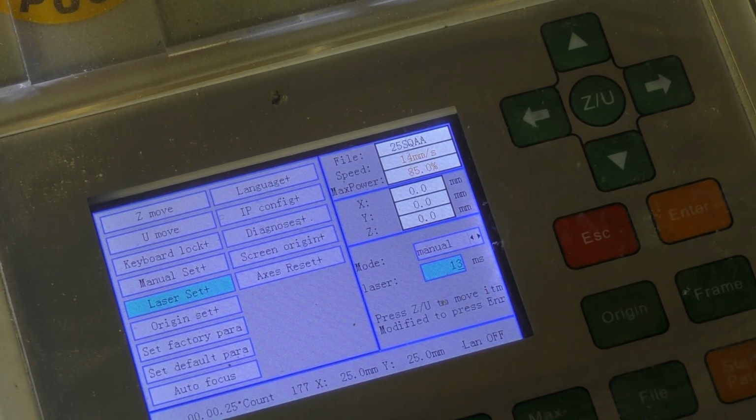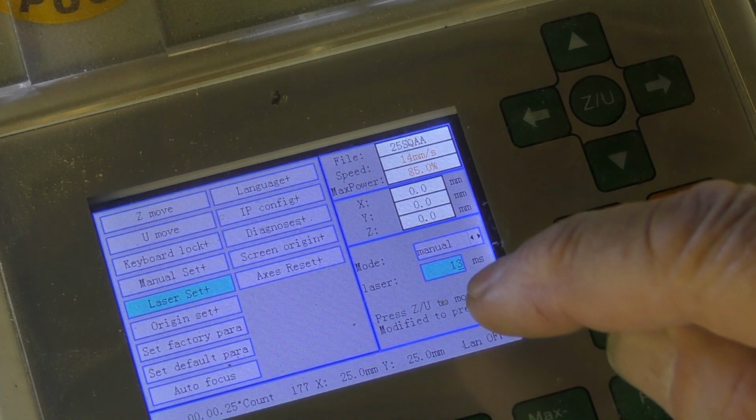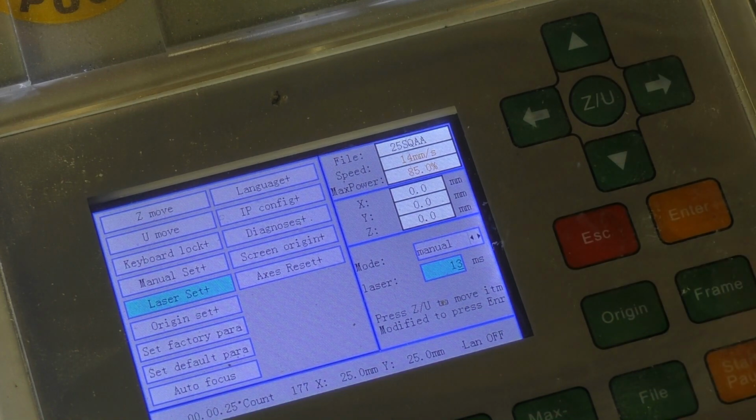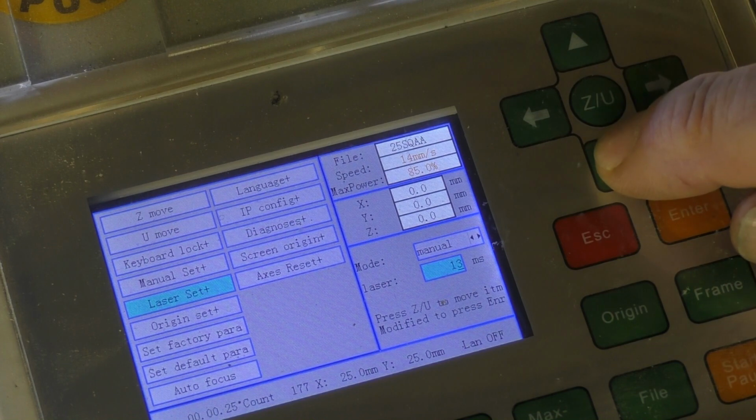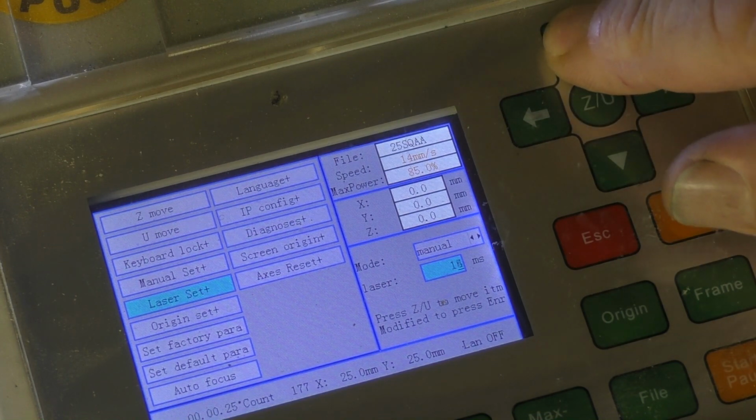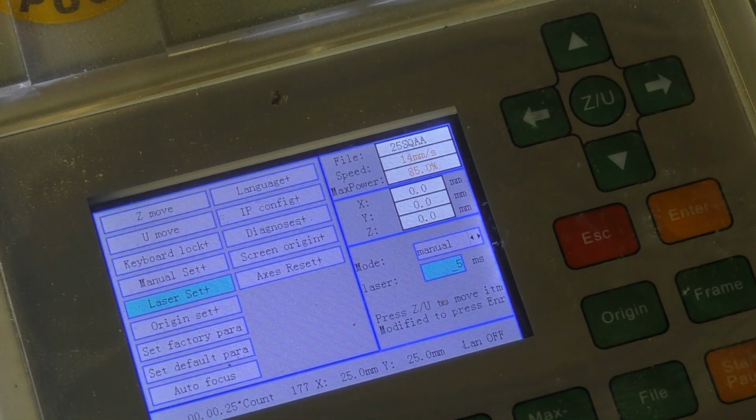And what we can then do is when we press the pulse button, no matter how long we hold the button for, we only get an X millisecond pulse. So I'm going to set that in the first instance to 5 milliseconds. So 4, 5, and there we go, 5 milliseconds, enter.